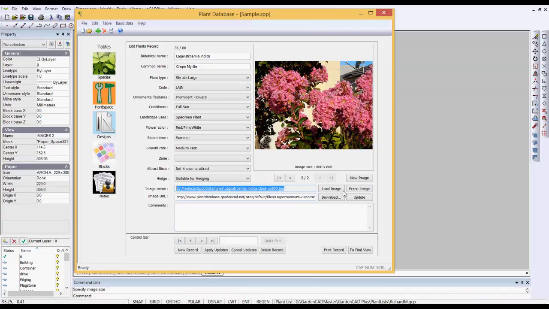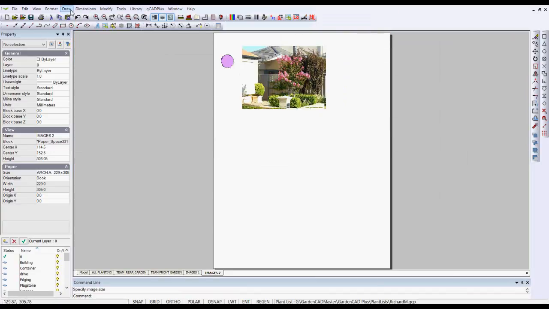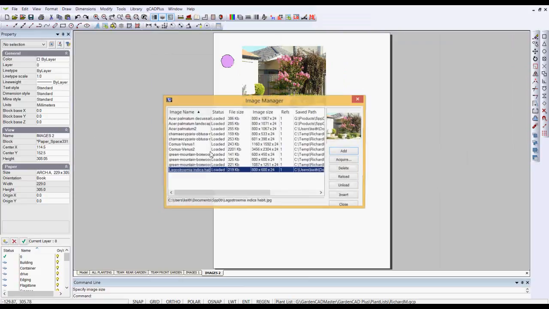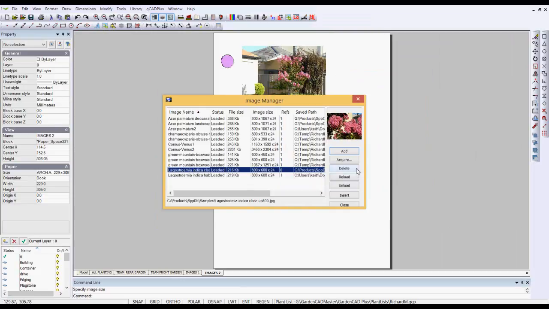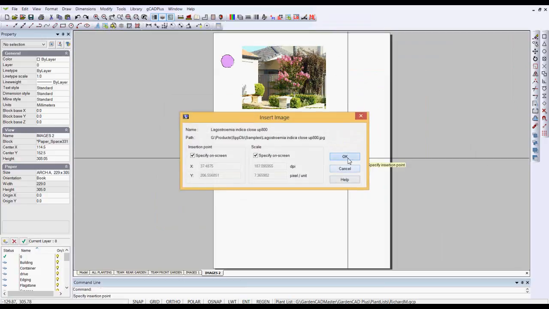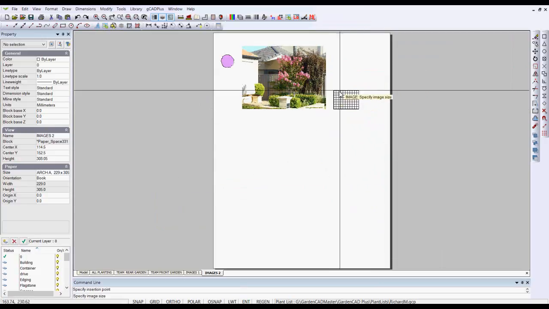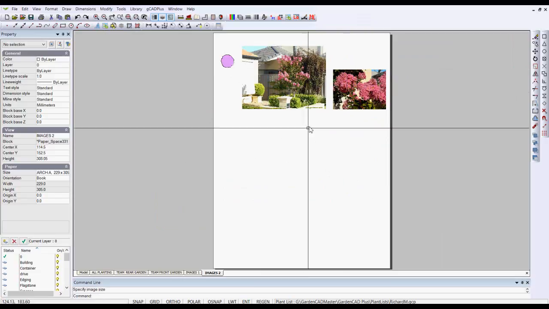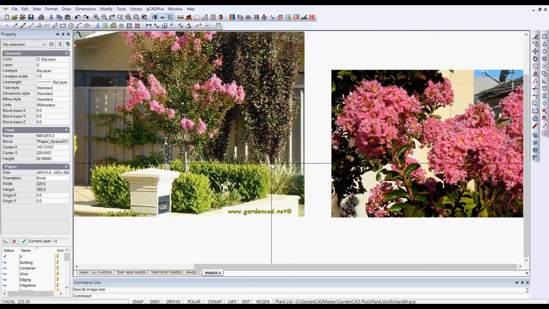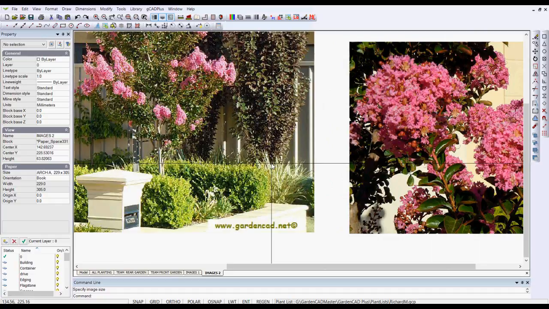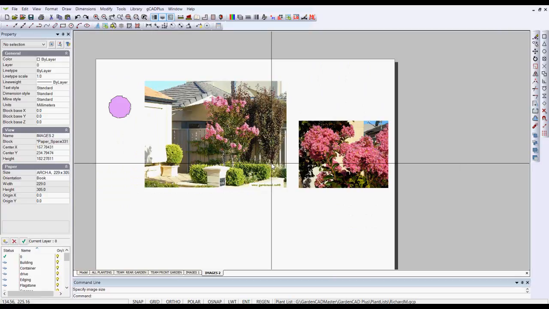We'll copy that, return here, and draw and raster image, add a new one, paste the path to my local hard disk where that image is stored, and we'll just draw another little box. So you can see we've got two really quite high resolution images that clearly show our client what is happening.